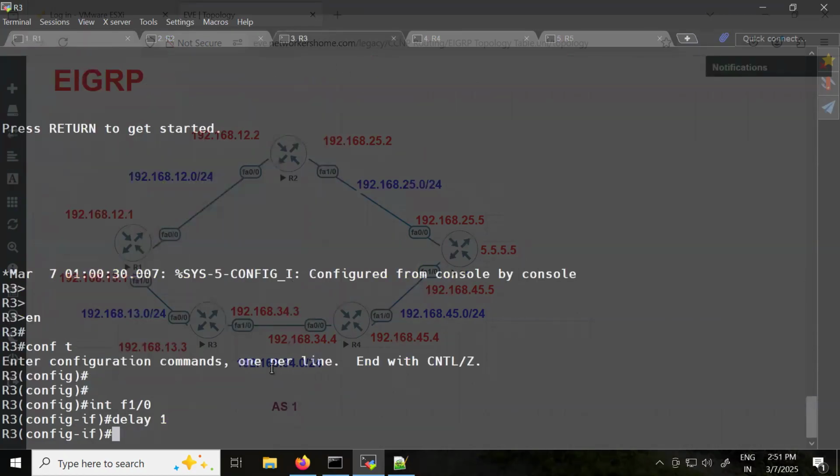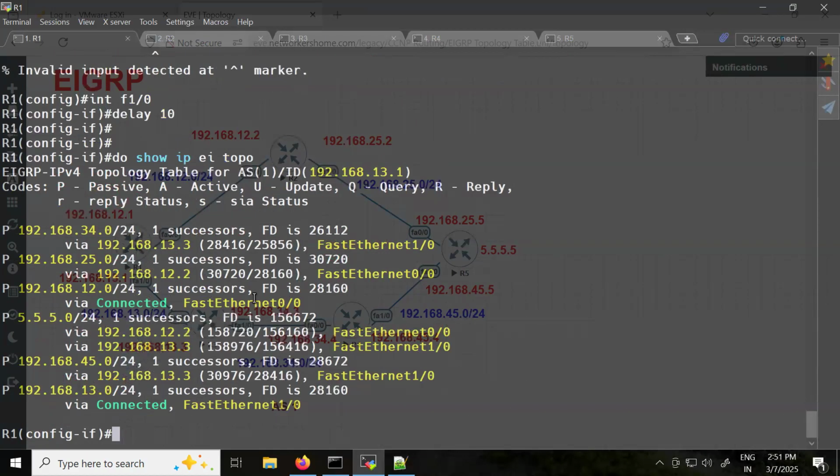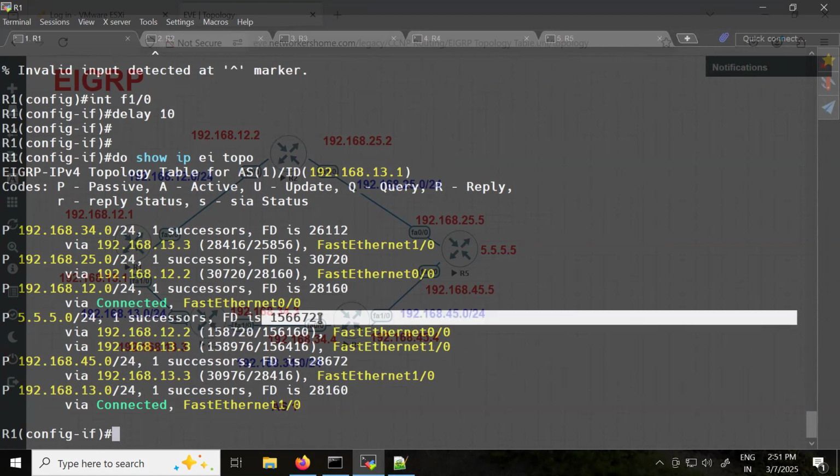Here I have delay 1. So now let me check. Do show IP EIGRP topology. Okay, now it's correct. You can see that this is my successor. This is my FD, 156672.